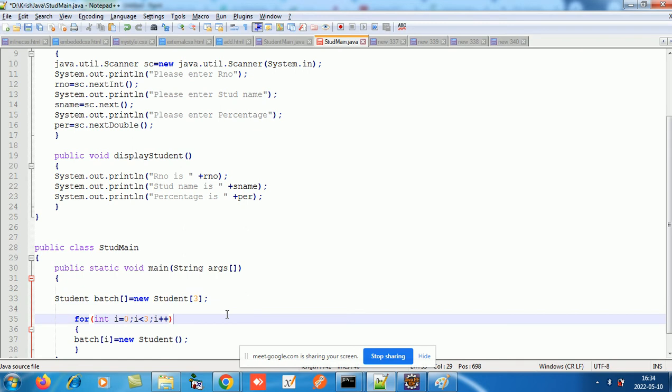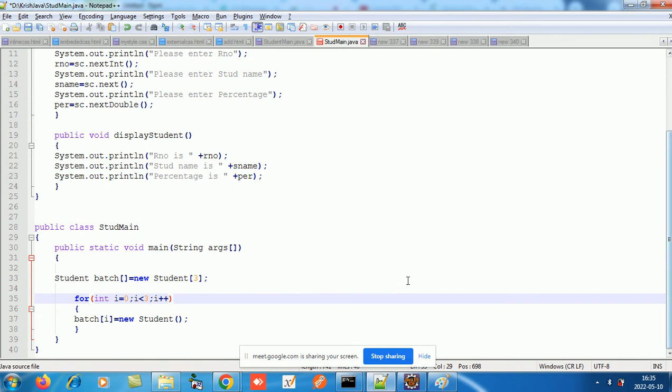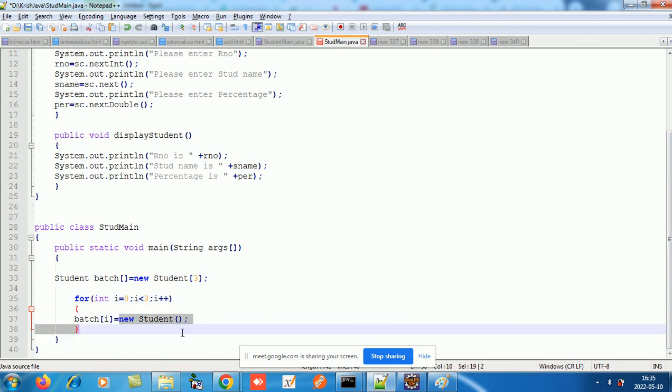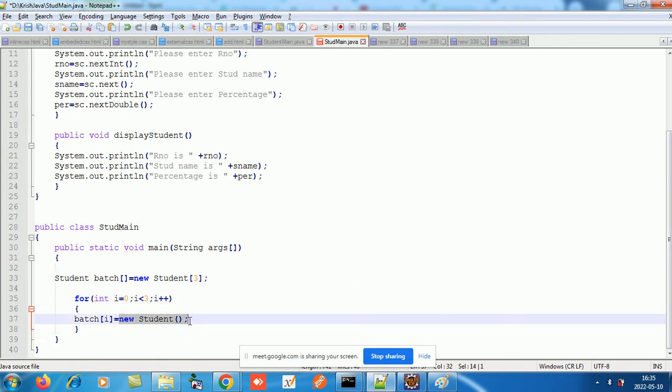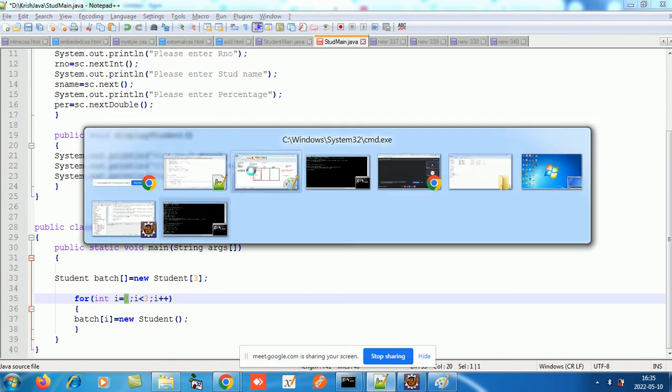Making sense? Now we have to make one object. Now what is this new student doing? It's creating an object, initializing the memory allocations for each object. And who is pointing to that object? Batch of I, where I is 0.